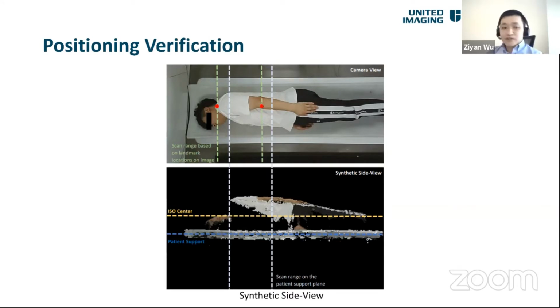So for example, in this case, the green lines are actually the detection result from the algorithm, but these two lines projection on the bed level is actually the white light. So from the side view, the technician can see that these two white lines are actually aligned with the region of interest, which is the chest area, based on the scanning protocol. And this is also the only way that we can visualize the bed alignment result, and also for the technician to make any necessary adjustment from the interface in the remote scanning setting.